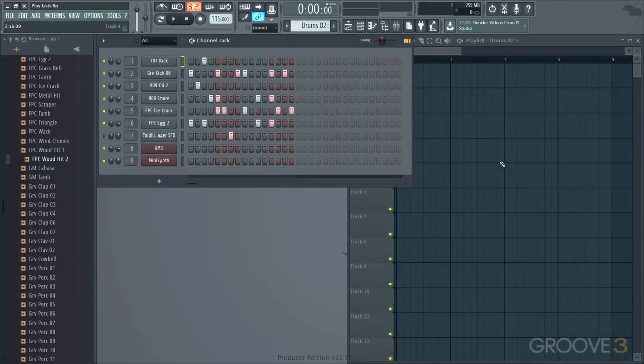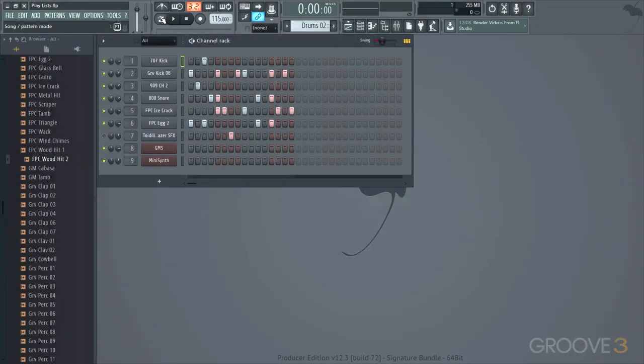Now we're going to work with the playlist in this video, and this is a way of assembling all our patterns into a song. So first thing we need to do is switch this to song mode. When that's lit, we're in the pattern mode as we've been working in, and when it's off, we're in playlist mode. And we can view the playlist over here, and we can get to it from one of three ways. We can right-click here, and that'll toggle the playlist view.